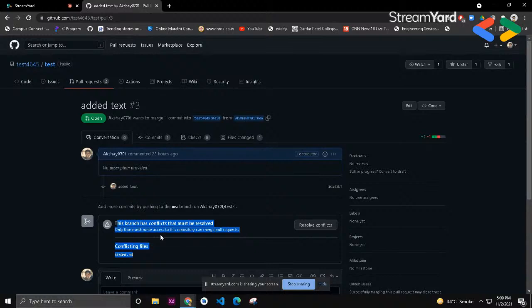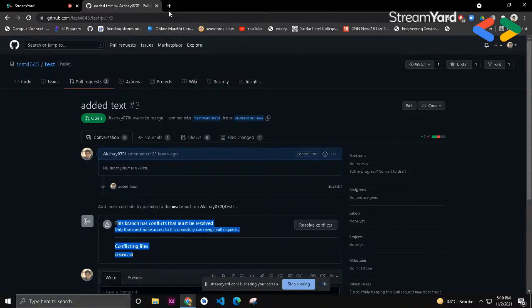After that, we will see how to contribute using GitHub Desktop. We'll also cover some important topics like merge conflict, merge and rebase, and cherry-pick, all in this session.